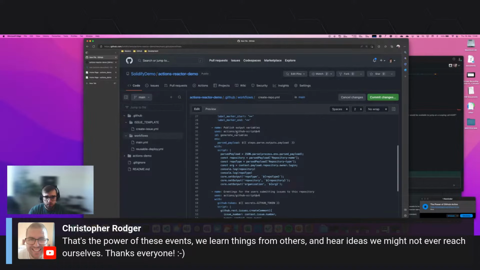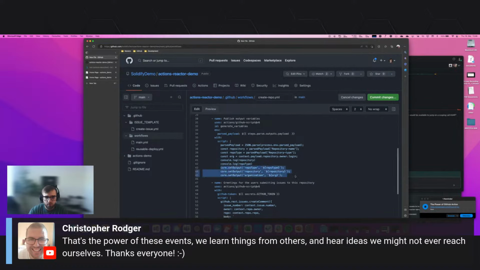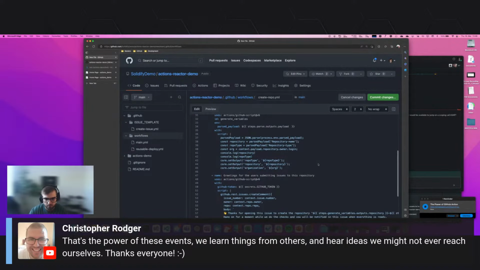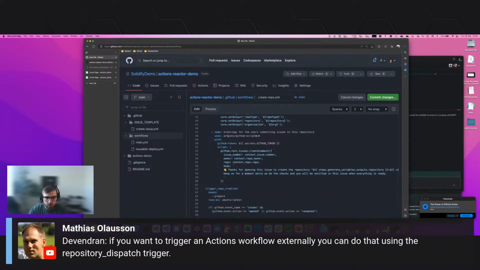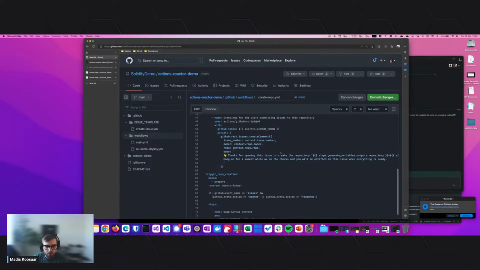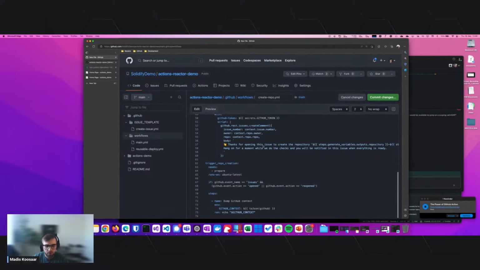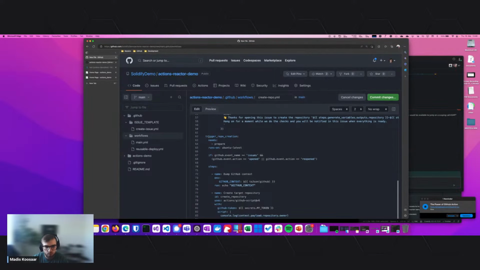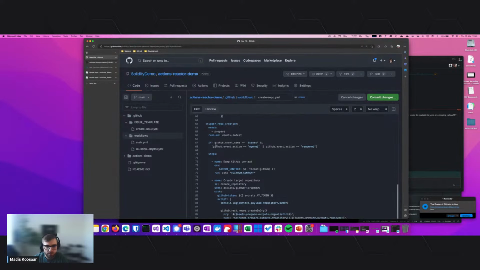So I'm using the GitHub script action. To output the variables, you type it like so in JavaScript using the Octokit library, and so forth. After that, if that step is done, it will send a greeting message using the GitHub API. So when those steps are done in those jobs, it will continue with the next job, which is actually creating the repository. So this has some conditions as well.